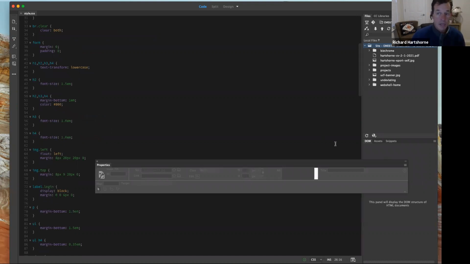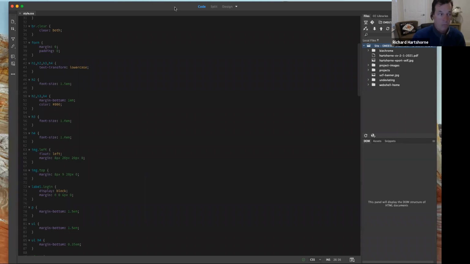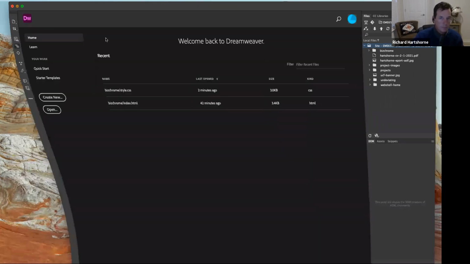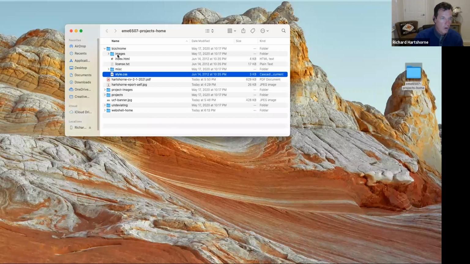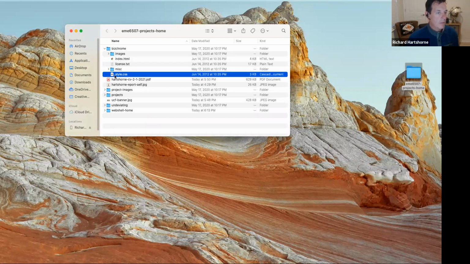You can also do it over here, and you can also do it on the individual pages, which we'll talk about as we move through this a little bit more. But really what I want you to know is that all of these pages, everything here, everything in BizChrome. So if I have index and then I have resume and projects and all these different pages, they're all going to be referencing whatever's in this style.css. So anytime I change this style.css structure, it's going to apply that to all of the individual pages.